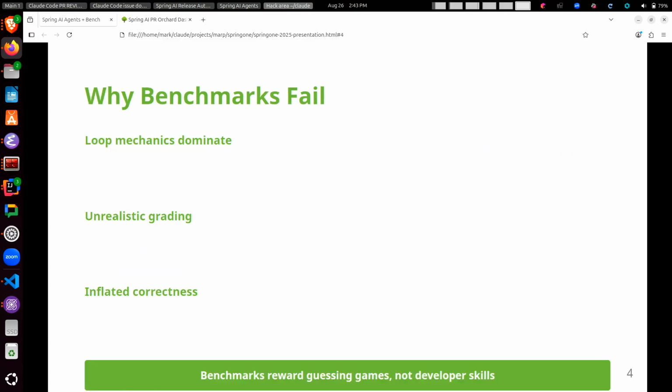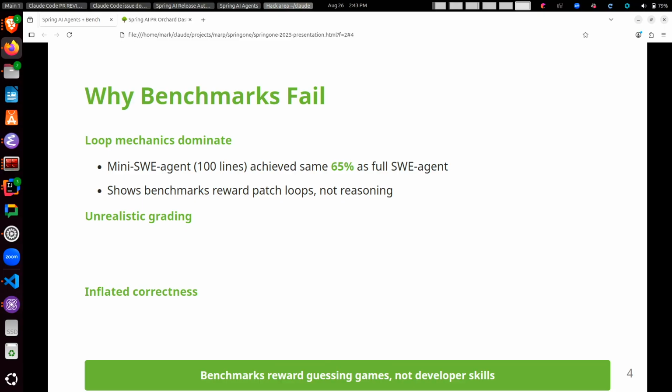It just kind of shows that the benchmarks fail, and they fail for a variety of reasons. One of which was there's this little 100 lines of code instead of 3,000 lines of code that are written as an agent, and there's just like a trick to get a high benchmark score. It's kind of strange. So it's about looping. And it's not really reasoning, it's not really planning, it's not sitting down and saying, let's do test-driven development to figure out and make a reproducible bug. It's very strange. It's essentially graded on tests that you never see.